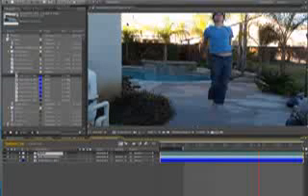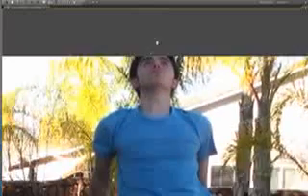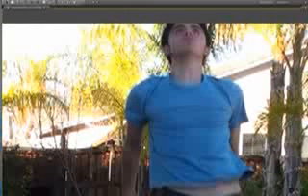Now select your pen tool up here. And if I hit the squiggly key while my comp is selected, I can go full screen here. And we're going to just outline our character here. Hit H and G to switch between the hand tool and the pen tool. So I'm going to hit hand here and move. Then I'm going to press G again.